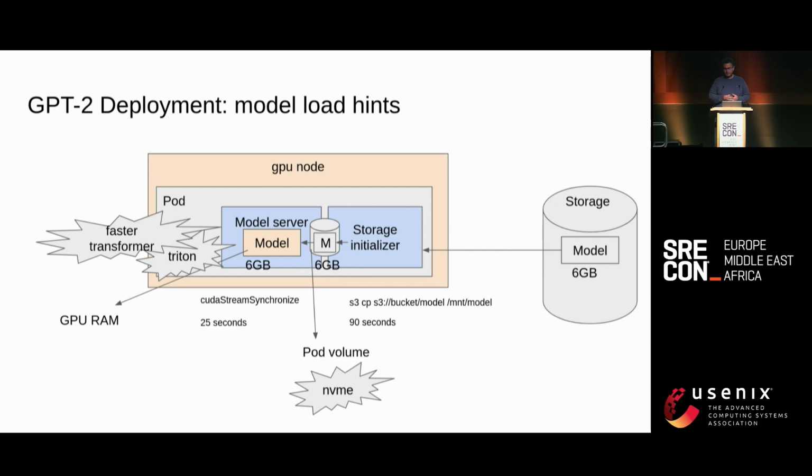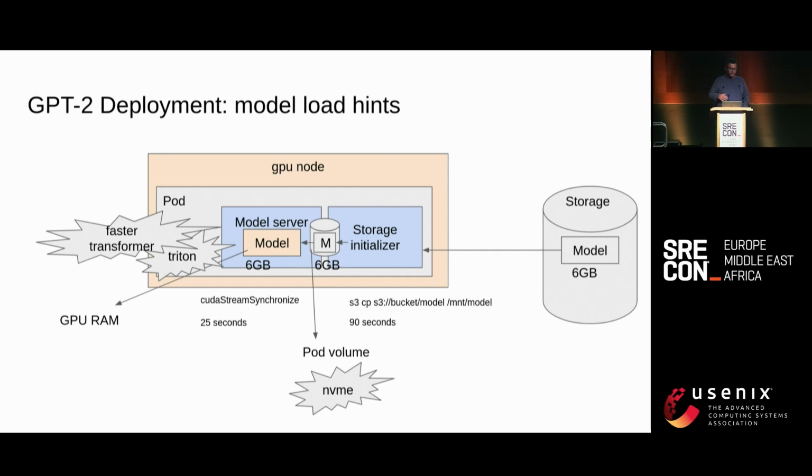Some tricks here is that some people are using NVMe volumes for the disk to make at least the reading faster and the writing when it comes. But the bottleneck in the writing is the I/O with the remote. The bottleneck on the reading can be also the disk. So with NVMe, we speed up the loading with the CUDA stream synchronize function.